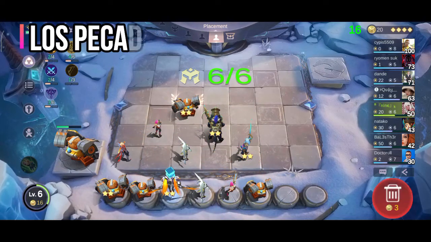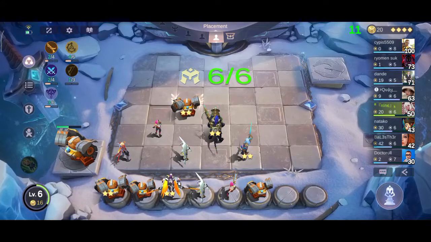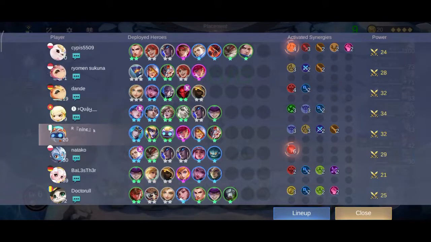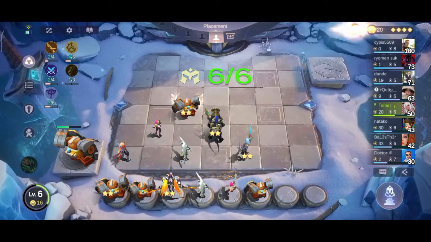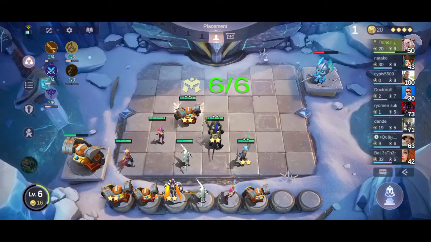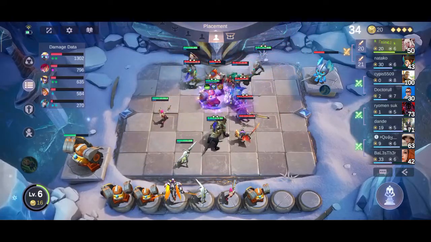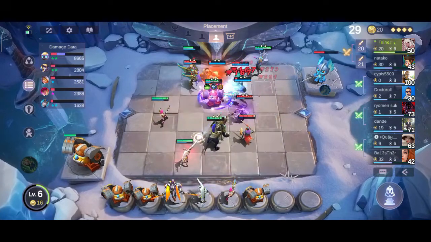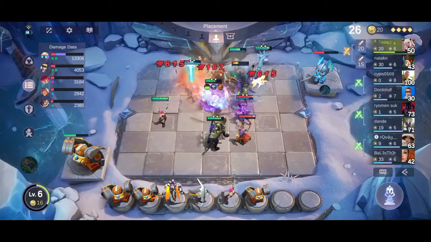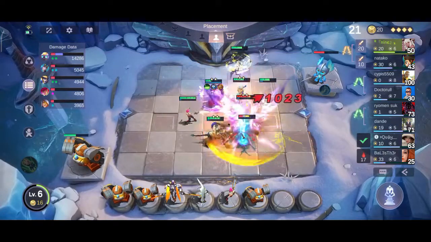Now next up we have the Los Pecados. There is really nothing you can do about Los Pecados, because the Los Pecados synergy is more about who kills the hero, right? If a Los Pecados hero kills an enemy hero, then they get either gold or they could get items. There's really not much you can do, because it's all about who does the most damage. So if Los Pecados is going to do the most damage, then there's really nothing you can do. You just have to be hopeful that the Los Pecados heroes don't get the kills.